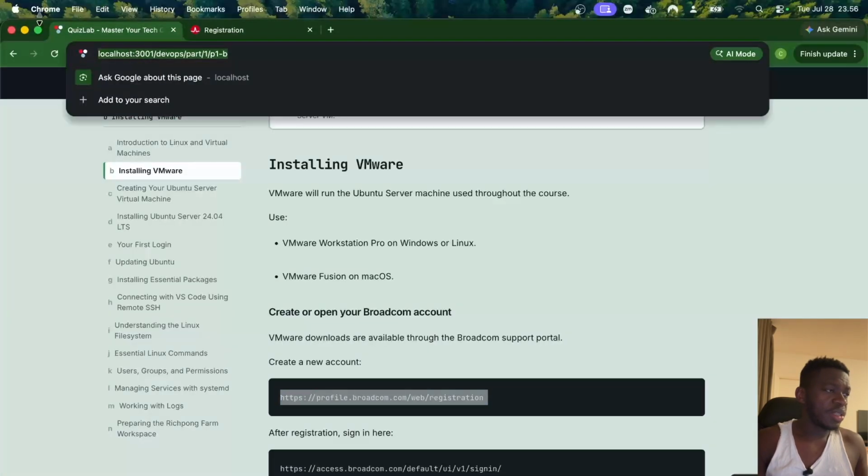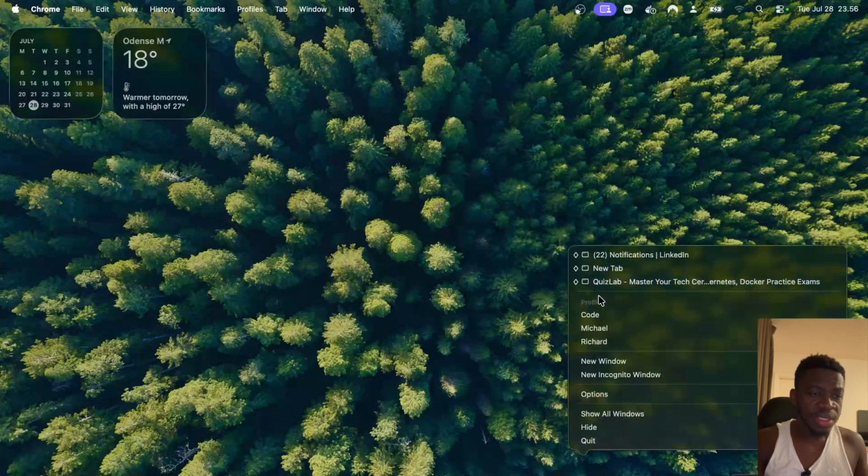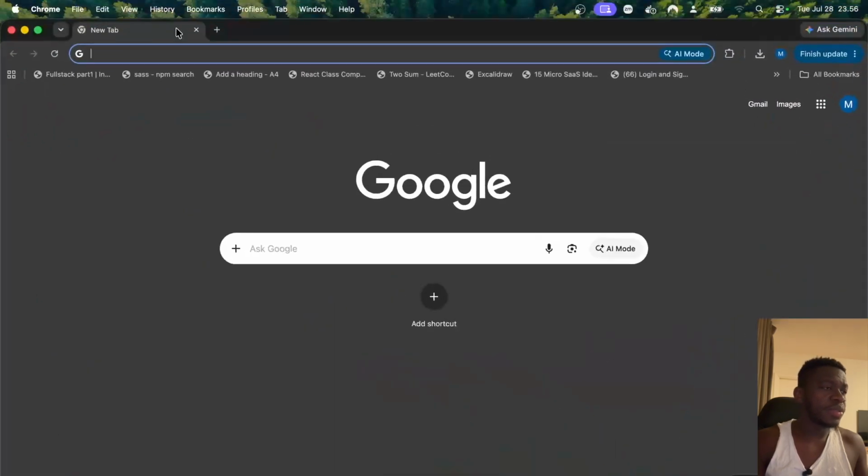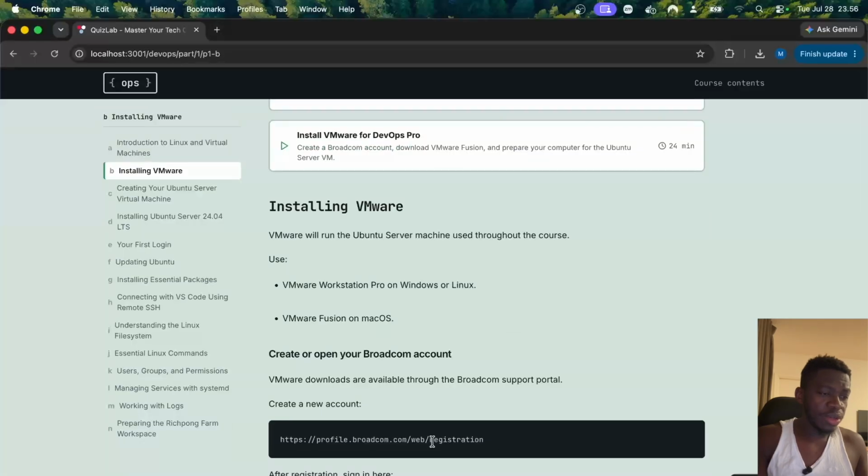I'll copy the link here, close this one, and open the new browser that I just opened. Nice. So we have to first go to the Broadcom website.